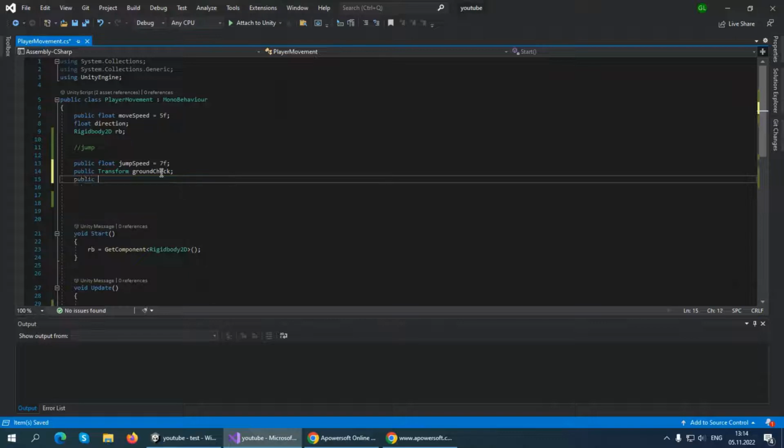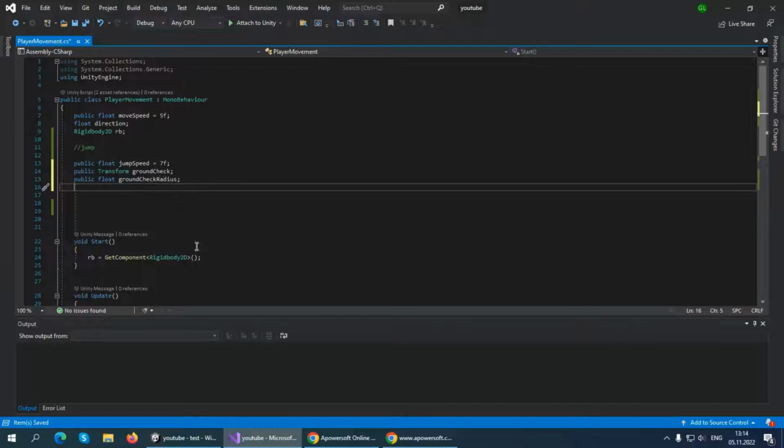So we will say public float, just call it groundCheckRadius. We also need a reference to our layer, which is the ground layer, as you remember. So we can say public LayerMask and call it just groundLayer.